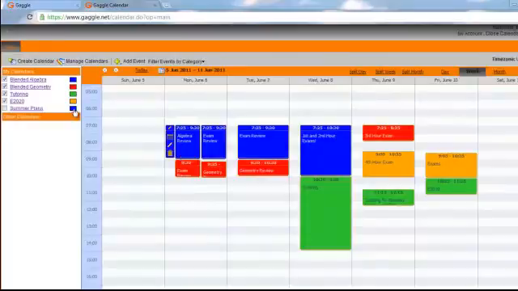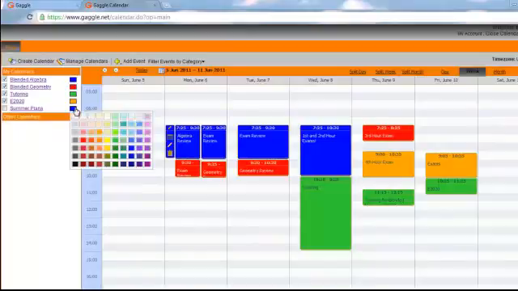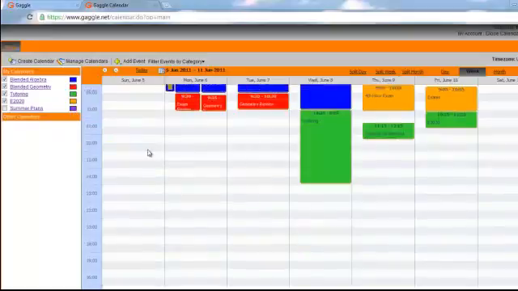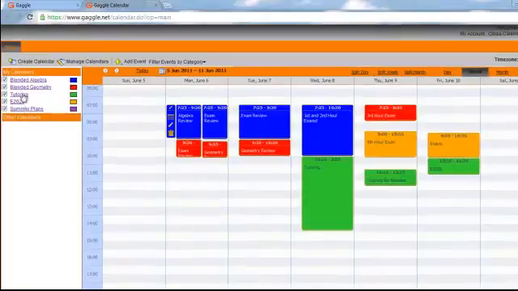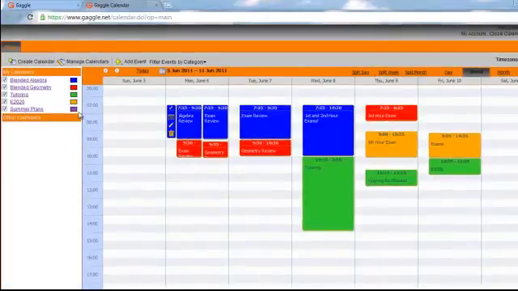Now summer plans, they did give it to us in blue. I already have my blended algebra in blue, and I personally, when I'm looking at all of my various calendars, like to see the color coding so that I know exactly what I'm talking about. As I can see, I don't have any purple, so I'm going to make my summer plans purple. I would like to show it. As you can see, my summer plans are now included in my calendars and in a different color, which is purple.